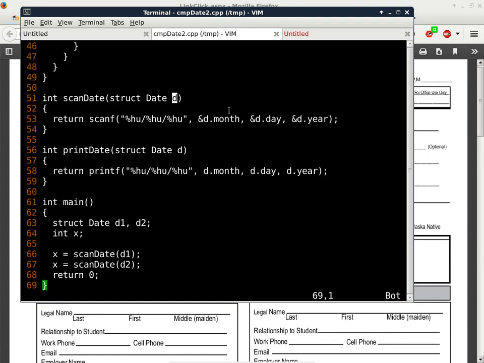okay? And if you remember, I'm hoping some of you still remember, when does D start to exist and when does it die? It's a parameter, and the parameter has the same lifespan as a local variable. So what is the lifespan of a local variable? Yep, it does not even exist until the subroutine is called, and then when does it die? When the subroutine ends. Okay, so that means we don't even have a D until on line 66 we actually call scan date, then D starts to exist. Okay? But it's a parameter. I mean, surely a parameter is different from a local variable. It is. How are they different?